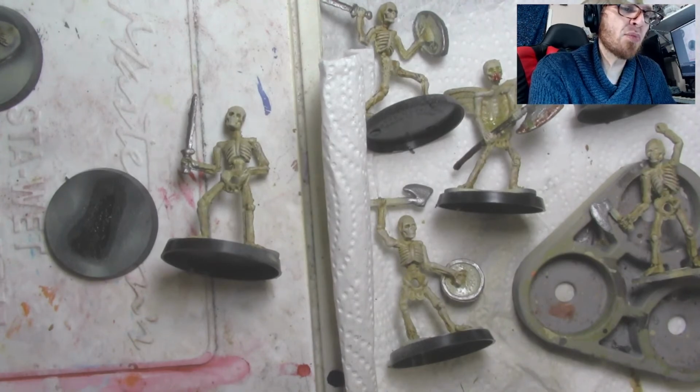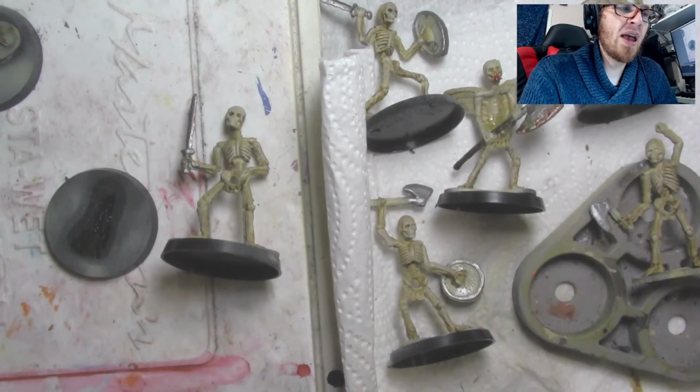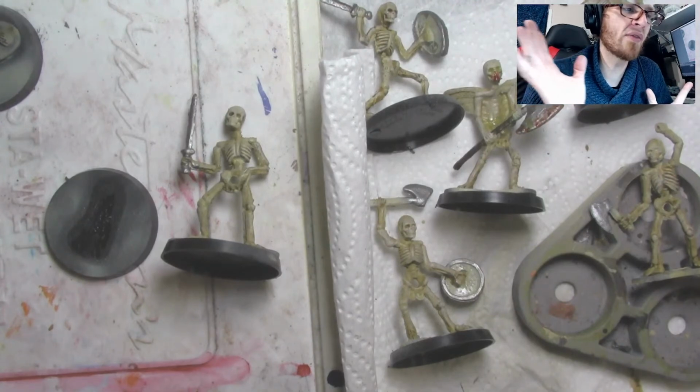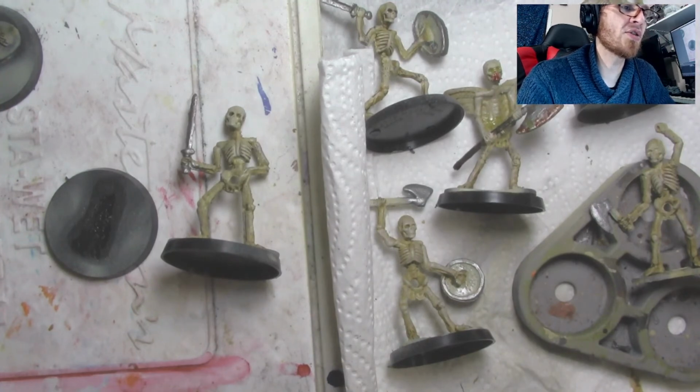Oftentimes these sprawling games like 40K or Dungeons and Dragons or Warhammer have all these settings and all this lore, but it's in a way that's just word salad. They just throw in whatever idea sticks, whatever idea suits their fancy, and then when you try to actually explain it coherently to a person, it's like, what? And if you want to do a big movie with a high budget, which you'd almost have to do for science fiction or fantasy, then you have to pitch it to a large audience.